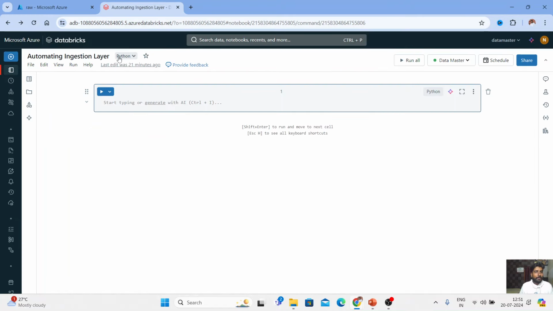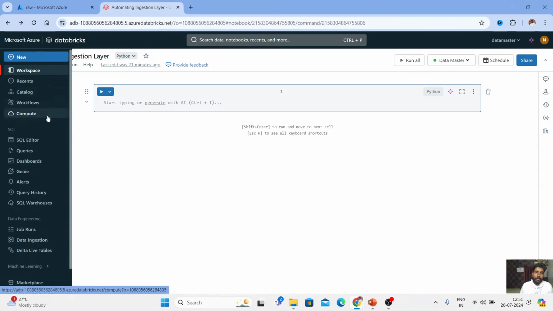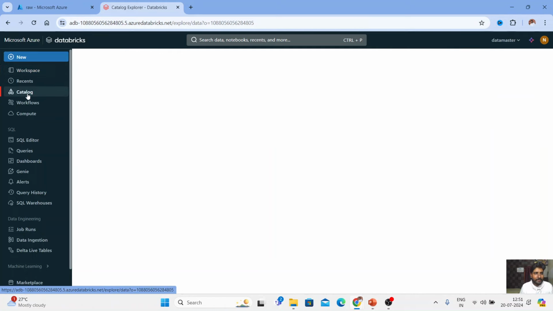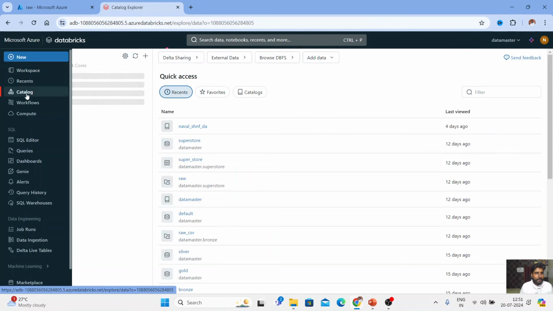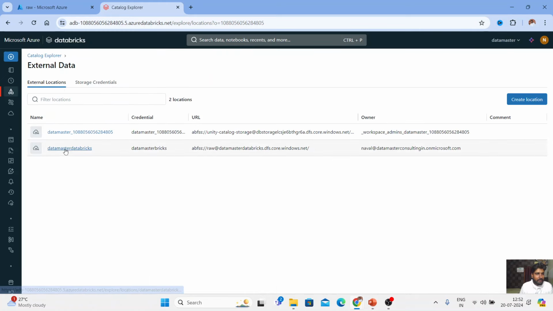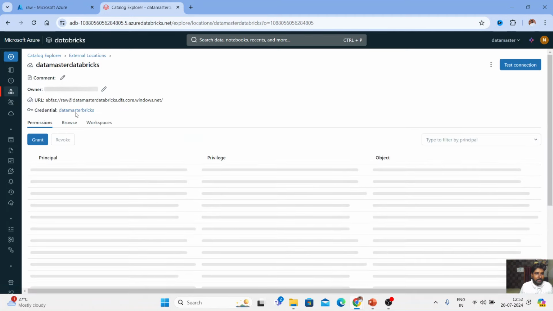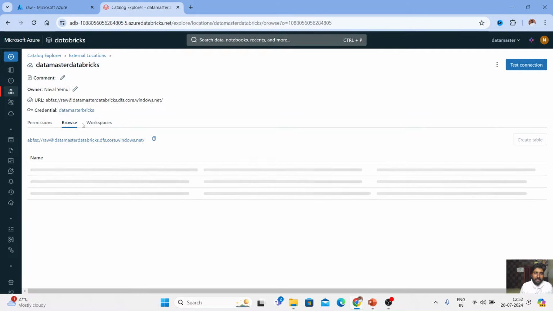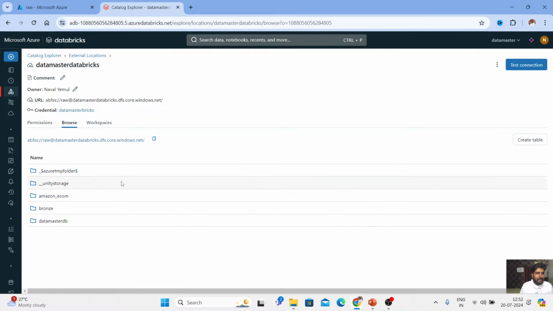Now let me go to Databricks and show you how I have connected this by using a storage credential and external location. Let me click on catalog, and here you get an option called external data. Let me click on the data master Databricks location and click on browse, and here we got one link. Whatever directories we can see in our ADLS, I can see all in my external location in the Databricks workspace.